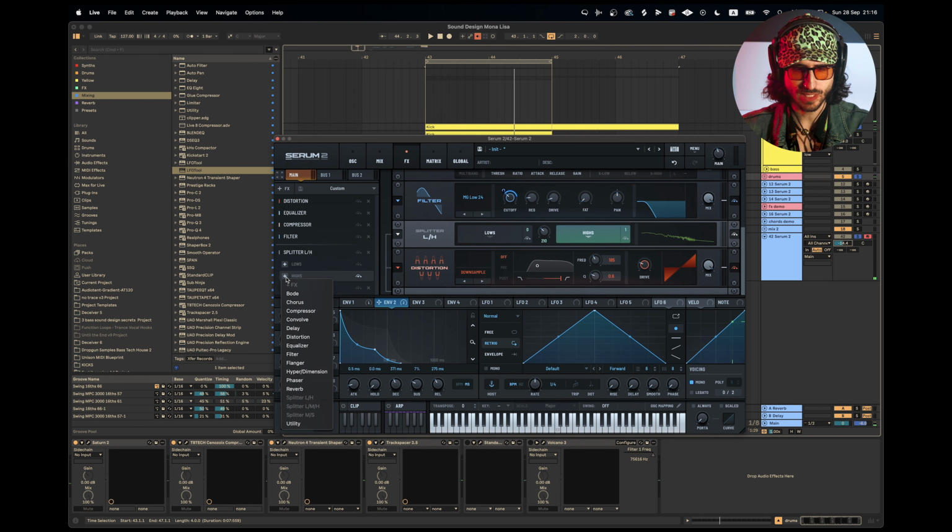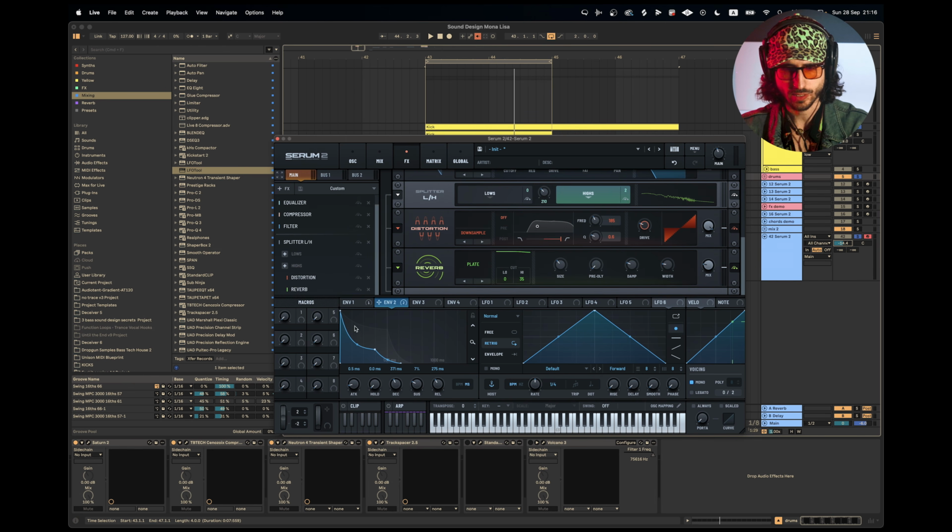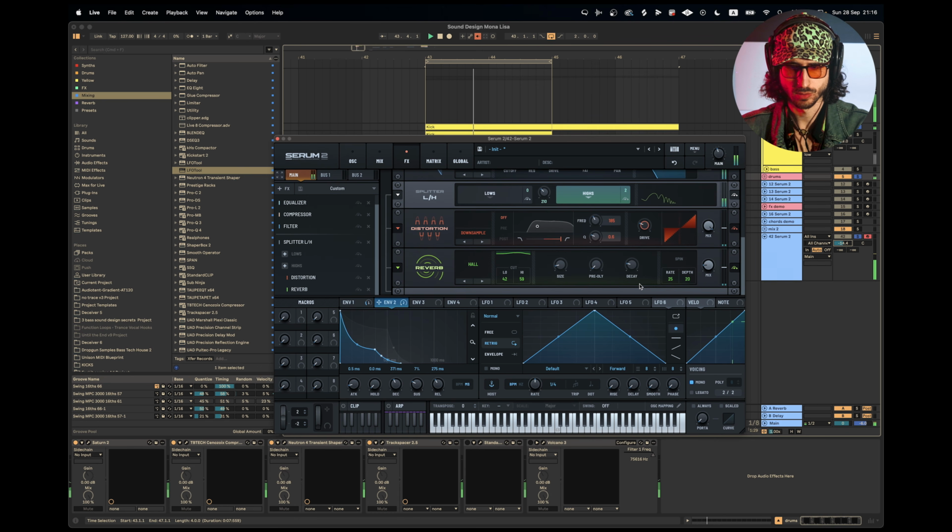I want to add maybe a little bit of reverb to the sound. Where's the reverb here? Reverb, okay, cool. And also I'm adding reverb, you can see, just to the highs. So very short, I think, plate, size. Or maybe we do. And that's it.